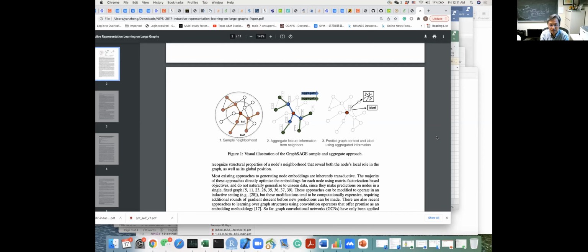Okay, I think that's it. Yeah, I have something new. Can I still have a question? For this graph stage, what's the loss function? Do you want to reconstruct your feature matrix or your adjacency matrix?